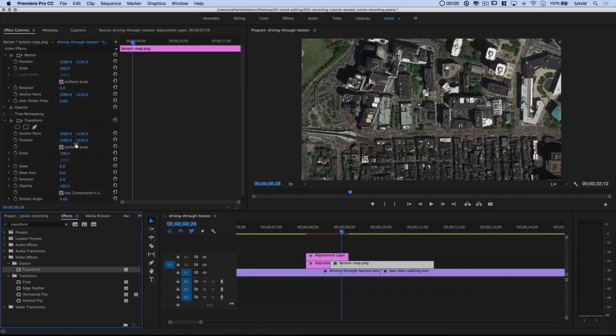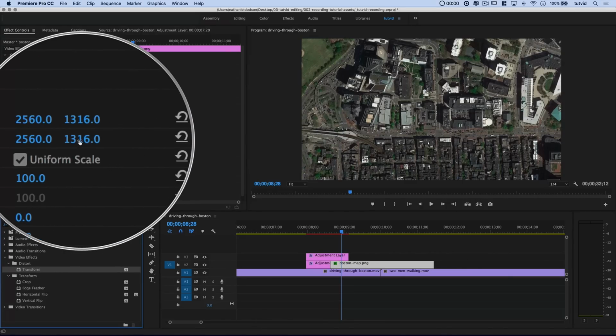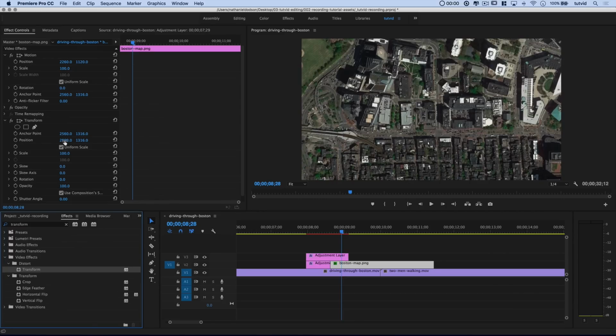So there we go. I dropped it in place there. And I'm most interested now in changing the position here. I can really freehand this if I want, but I want to drop a keyframe. So I'm going to toggle position. I want my position to begin right where it is, but then I want it to slide across the city.